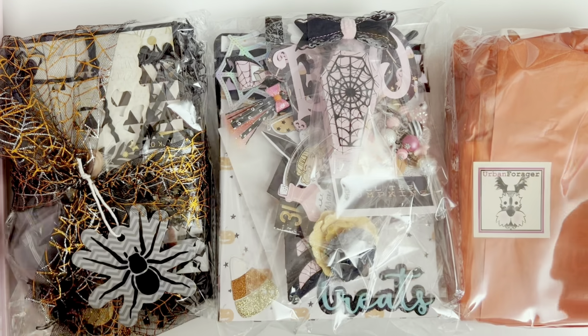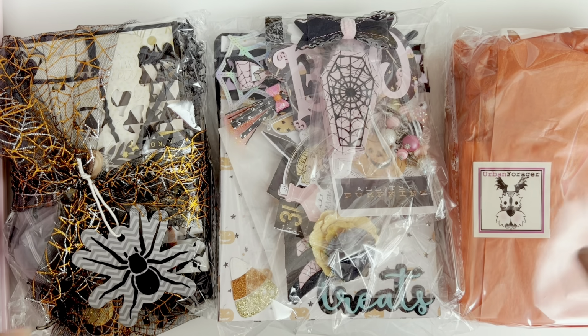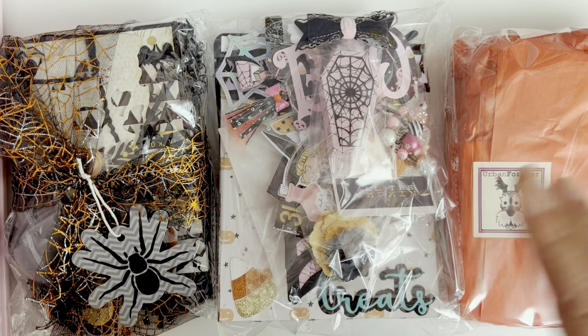Hi, crafters. So I'm so excited. I got my three swaps back from the Halloween banner swap that was hosted by the Spotted Owl.